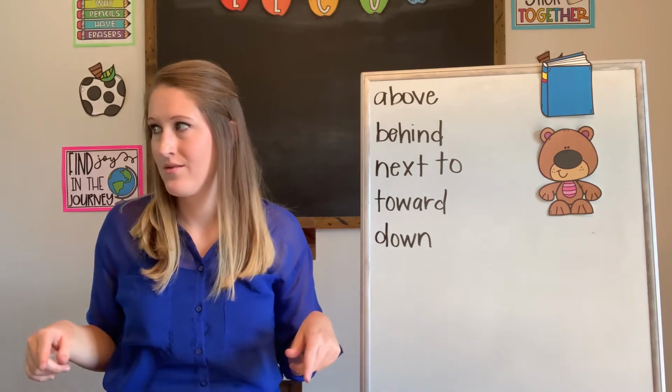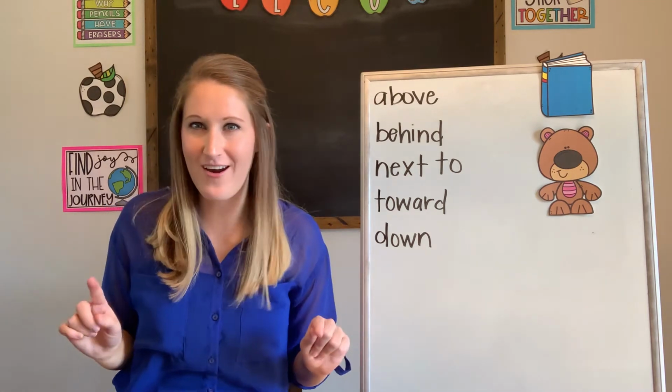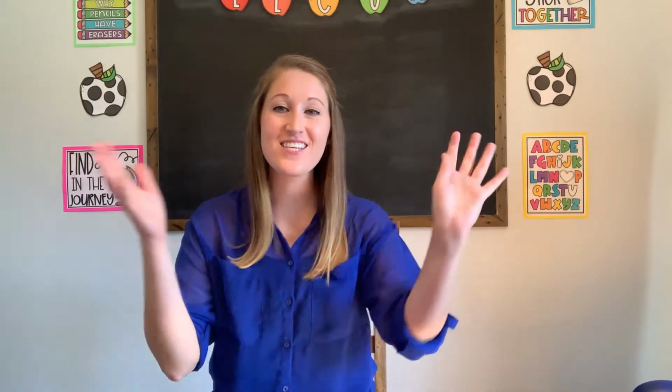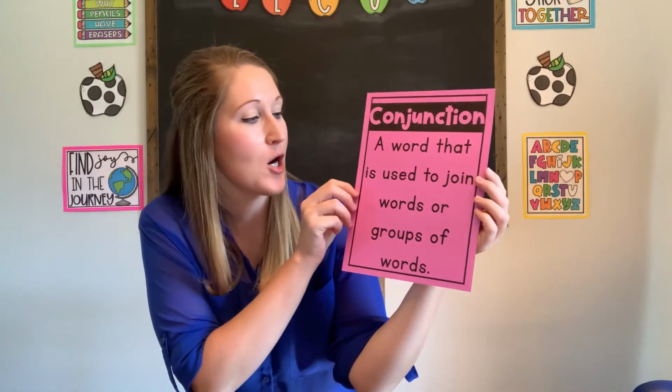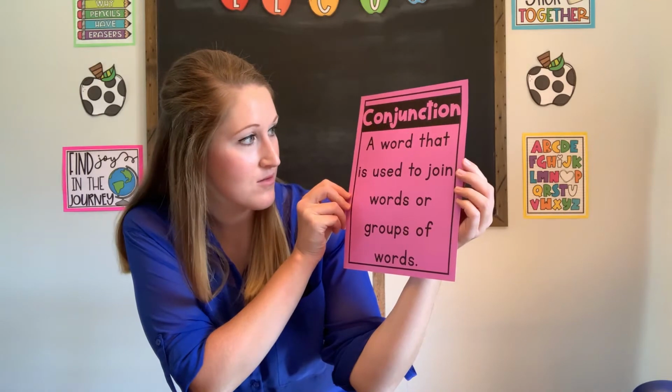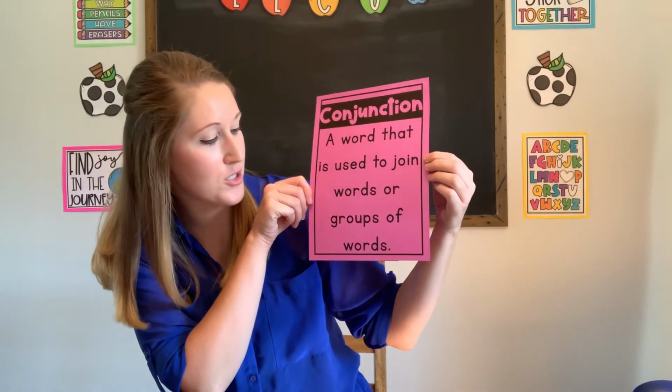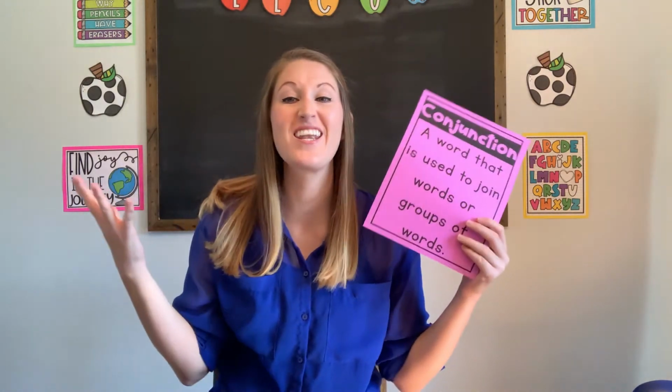So I think it's time we might try our last little piece of grammar. What do you think? All right, are you ready to learn about our last part of speech? Okay, it is drum roll, please. Conjunctions, that's the last part of speech that we are going to be talking about this week. So, conjunctions are words that are used to join words or groups of words. So it's used to connect phrases or sentences together.